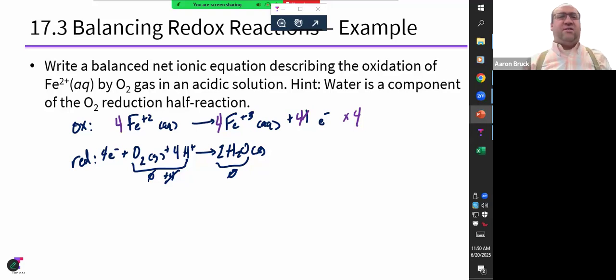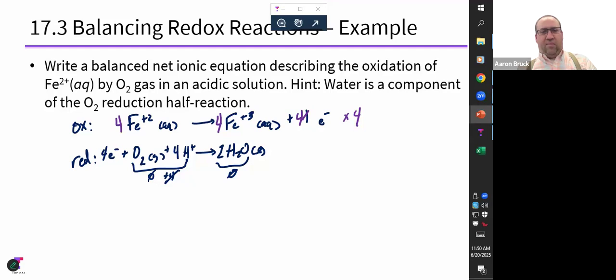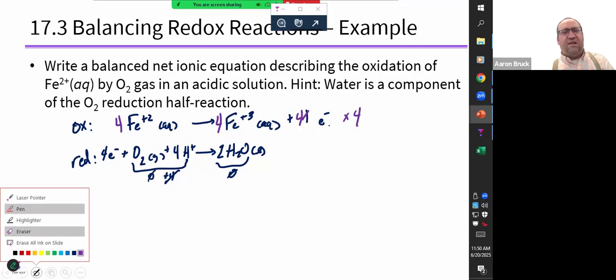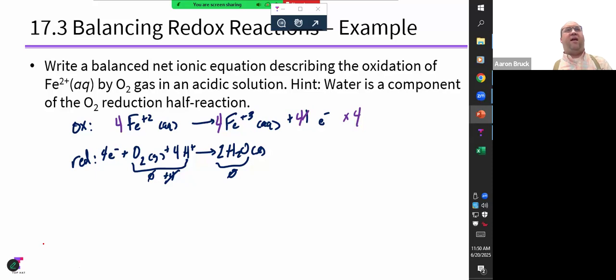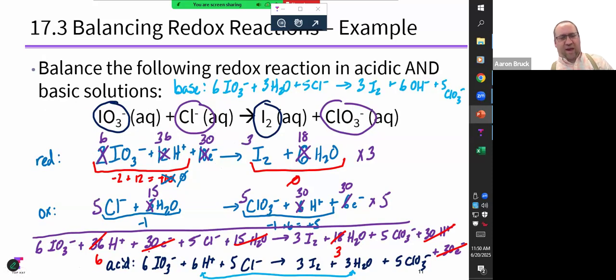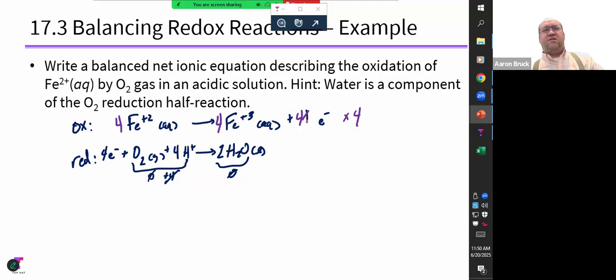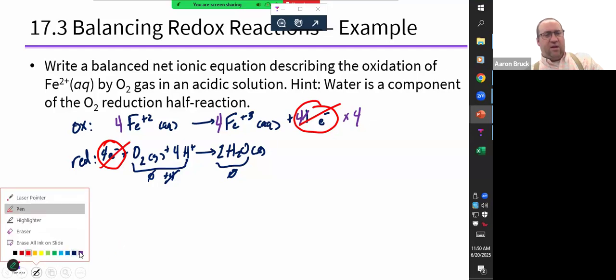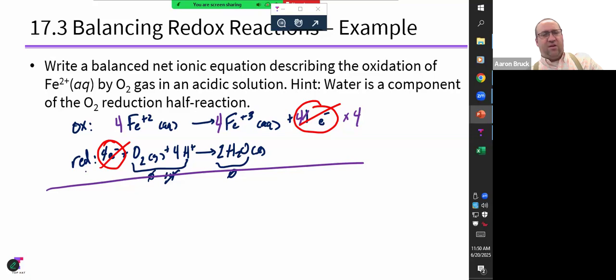Now, here's one thing that you can start to do. If it is feasible and relatively easy for you to pick out of your own handwriting places where you can see where there is cancellation to be had, you do not need to wait until you've added everything together to start canceling stuff out. So in the case of the electrons here, especially, it's easy to see. I've got 4 electrons as product, 4 electrons as reactant. Those are going to cancel out. And so I add them together now.